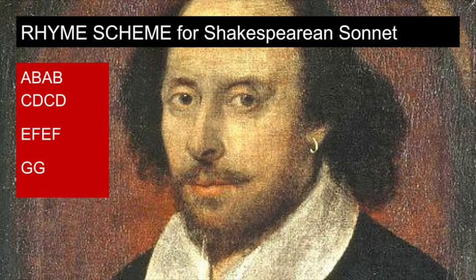Let's look again at our rhyme scheme for our Shakespearean sonnets. A, B, A, B, C, D, C, D, E, F, E, F, G, G. What do you notice about them? Based on the rhymes and how I placed them, it sounds like they all belong in certain groups. Our poem has 3 of these 4-lined verses called quatrains, and a rhyming couplet at the end.